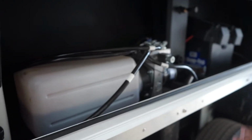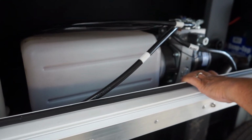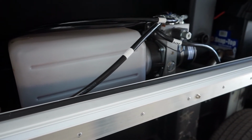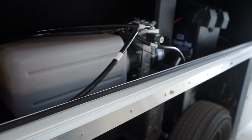But if all of a sudden you see these lines starting to drip, or you see moisture down here, or dirt collecting with oil, it's probably leaky, so you want to get it looked at. You don't want it to start leaking hydraulic fluid and dripping everywhere. That's the last thing you want.